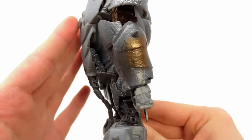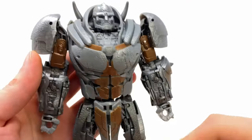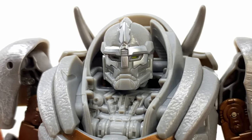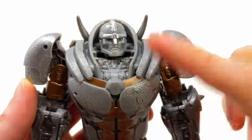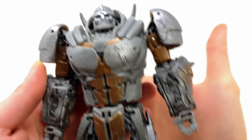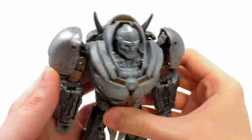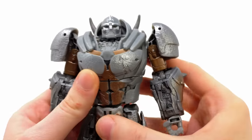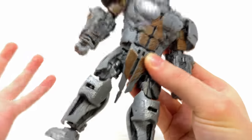It really gives you the impression that these Maximals have been in battle against the Terracons for an incredibly long time. In terms of the face sculpt, I love all of the mechanised panels in this guy's face. I also love the neck region — he appears to have these massive tusks jutting out of the neck. So maybe if his weapon fails him, he can do a massive roly-poly and literally impale all of the Terracons.